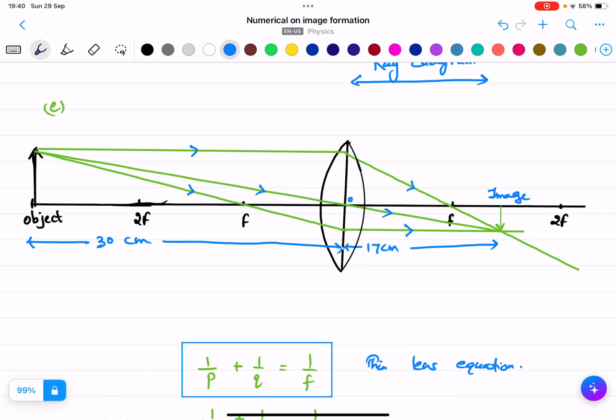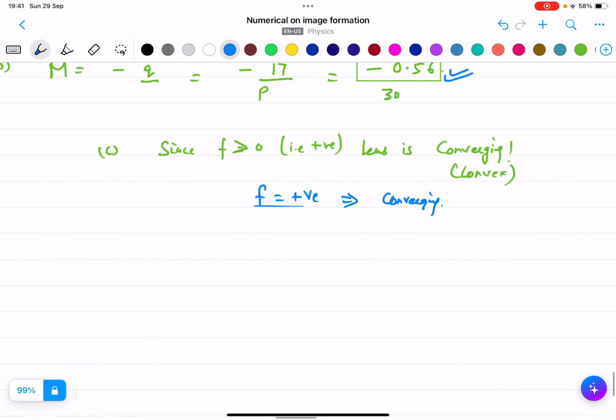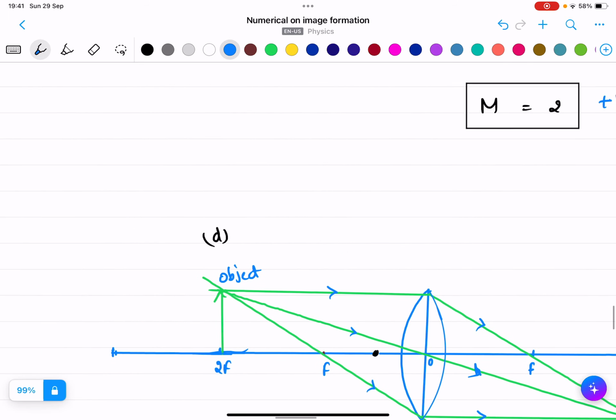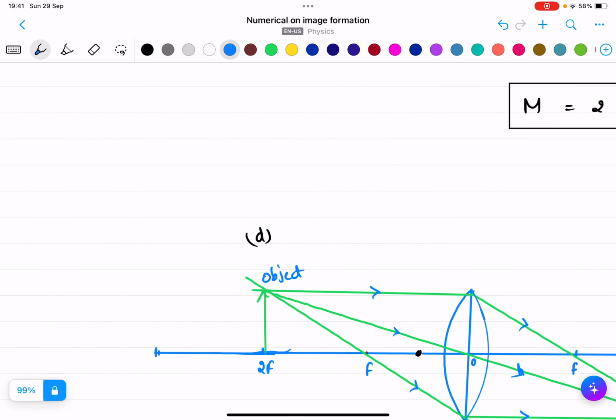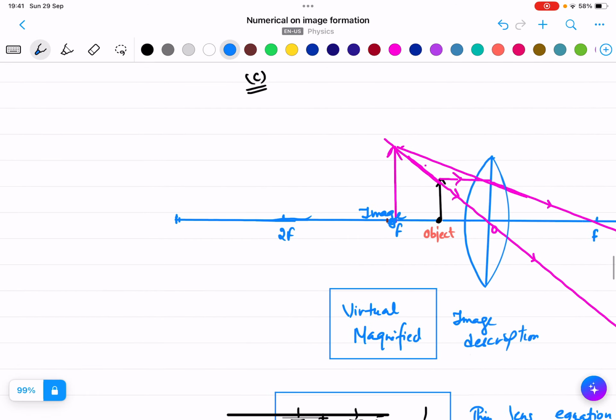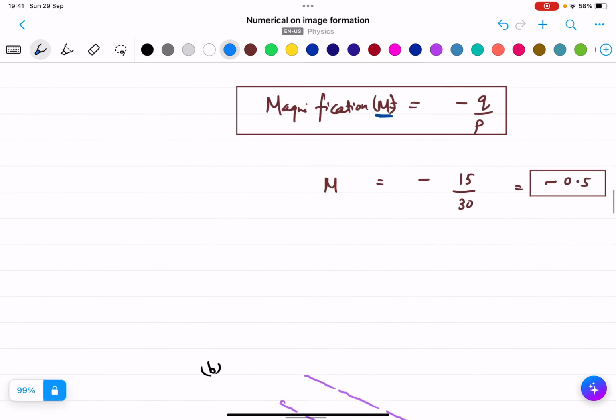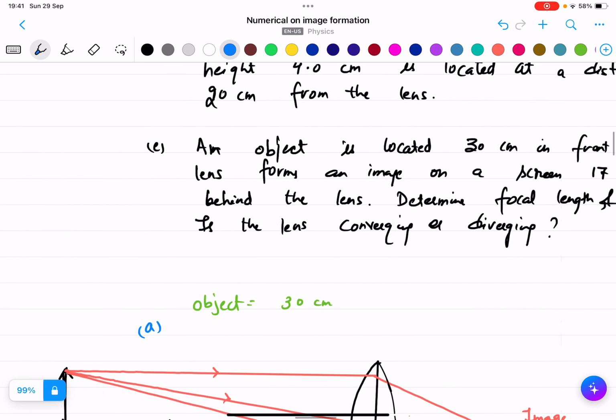In this question it is asked whether the lens is converging or diverging, so we don't know. So when you are making it on the graph, just create a line like this, don't make any lens. Because I knew it was a converging lens, I just drew it. But when you are making it, just draw a line like this. This is the center line, and then you construct a ray diagram and the lens, because it is not given to you. Okay, so these are the 5 types of questions, and I think we have done so many questions based on it, and you can do any image formation because you know the basic rules of how to do the image formation. Okay.